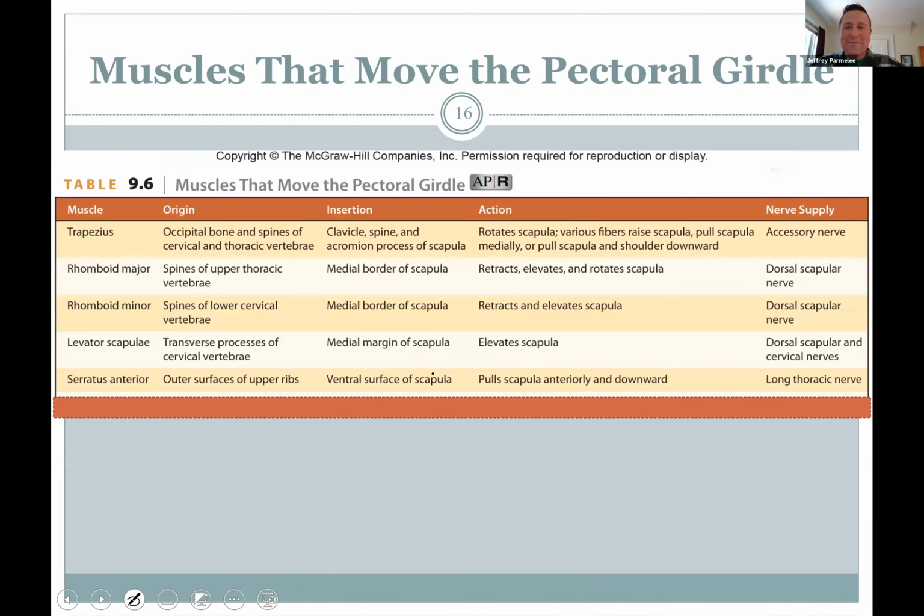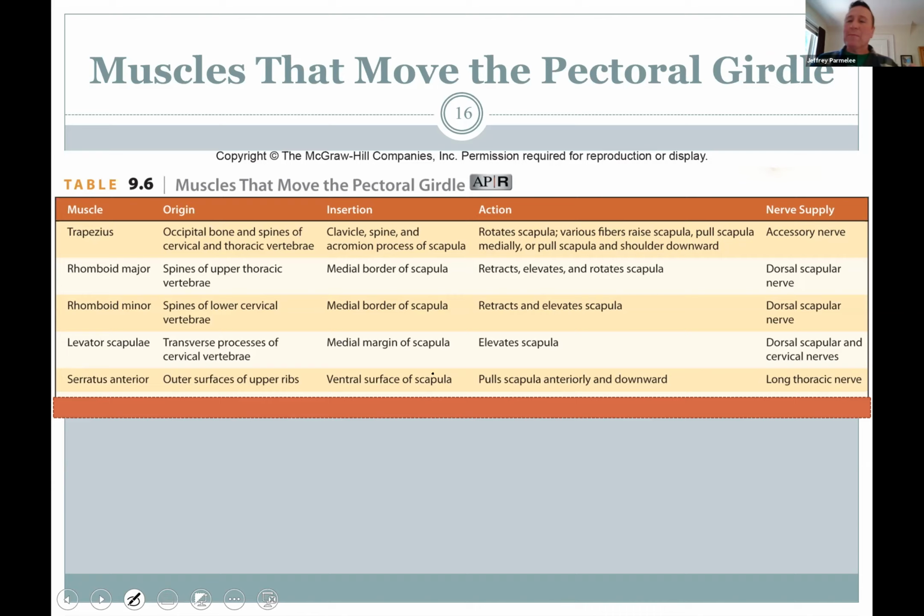All right, let's just keep going. Let's look at muscles that move our pectoral girdle. So our clavicle and our scapula, and then obviously ones that move down to our arm and forearm. All right, so the ones that go onto our pectoral girdle, you can see here, I'm raising my scapula. I can bring it back, bring it forward. I can rotate my scapula. So a lot of movement I can feel in my pectoral girdle.